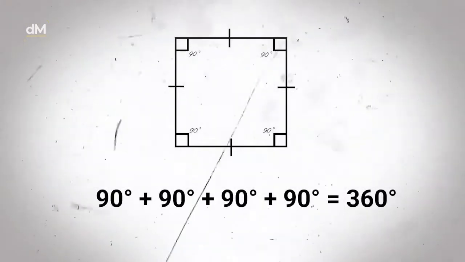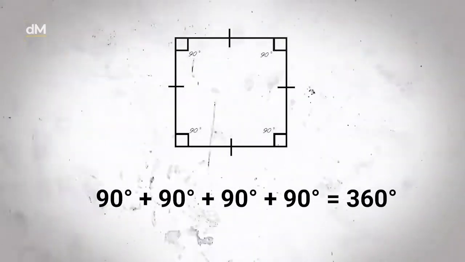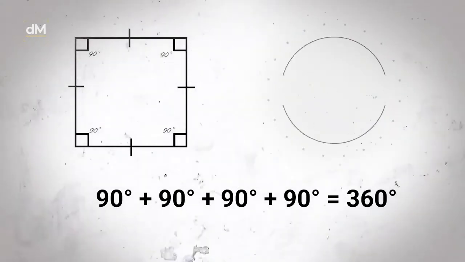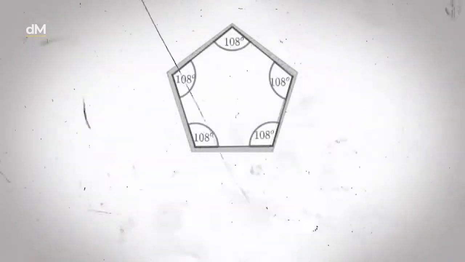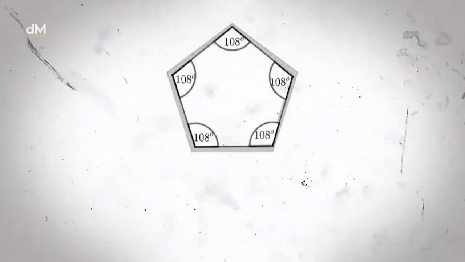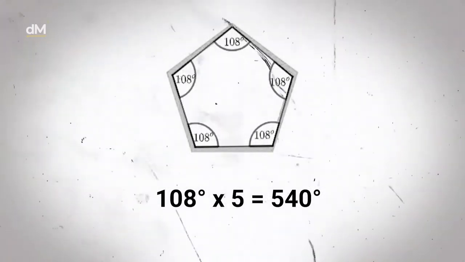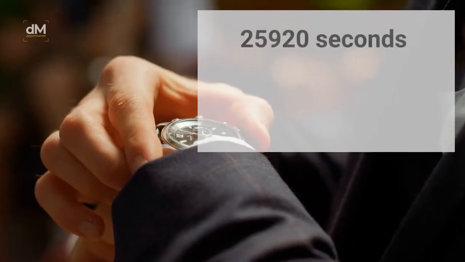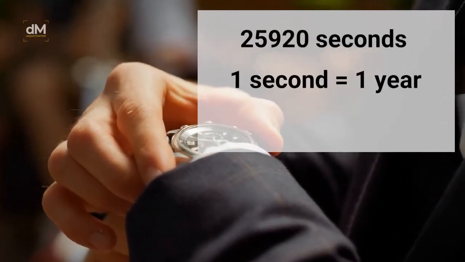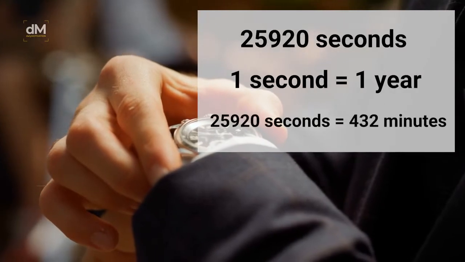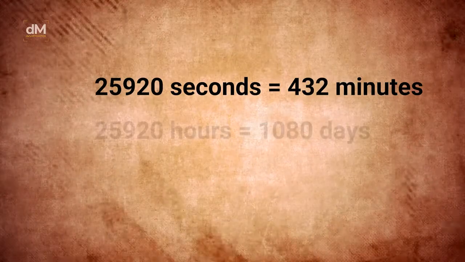We go to the square, which is 4 times 90 degrees. The total number of degrees defining the square is 360, the same as the measure of a circle. And we measure the polygons by essentially measuring the angles of the vertices or the corners. Then likewise with the pentagon, each of the angles between successive edges is 108 degrees. So you multiply the 108 times 5 and you get 540. Again, notice, everything adds up to 9. If you take 25,920 seconds and set each second corresponding to 1 year, you'll discover it's exactly 432 minutes.